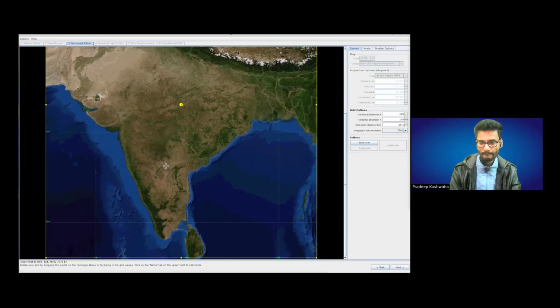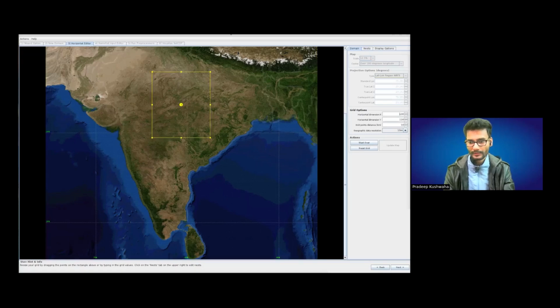Then you can also change the horizontal resolution. If you change the horizontal resolution, you may need to change the number of grid points. For example, if you increase the resolution to 10 kilometers, the domain will become very small.